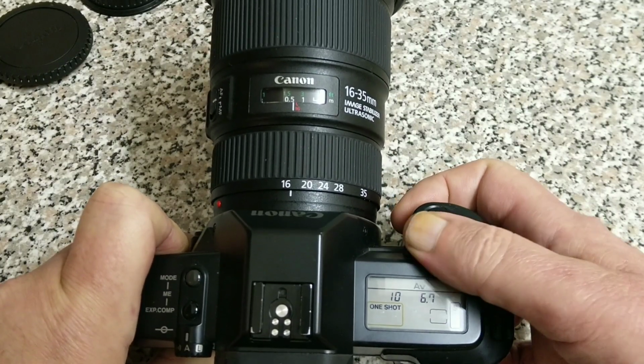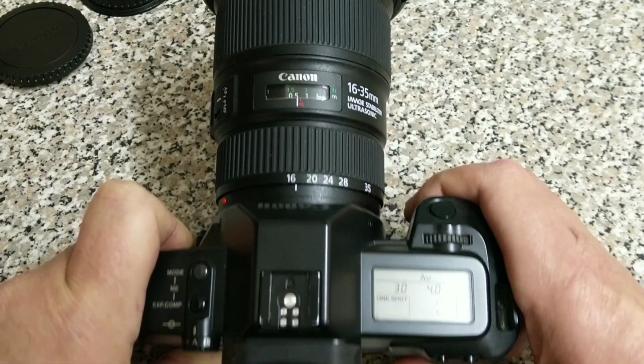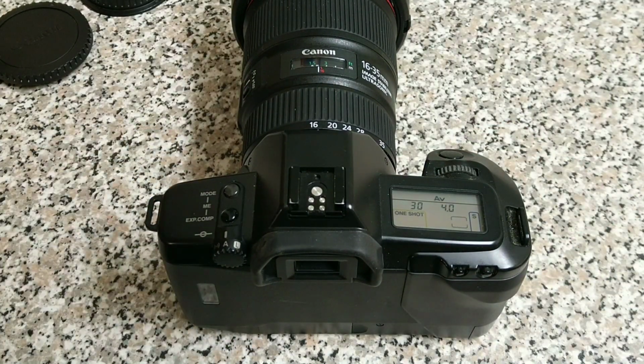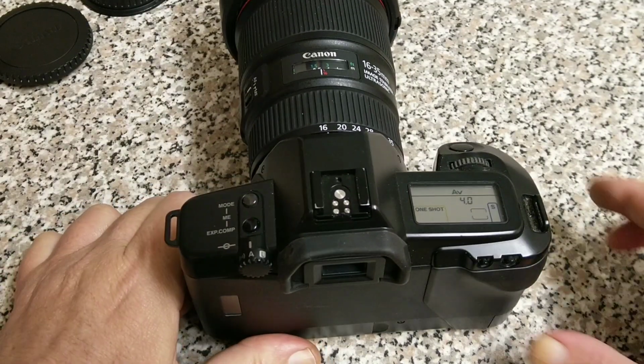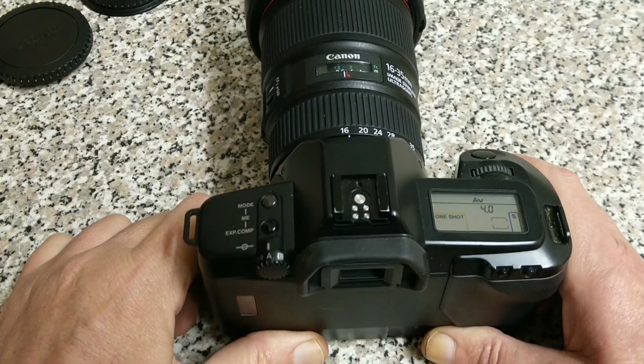F19, and it shows you the exposure on the top, so it's really very good. Like I say, IS is supported, so long telephoto lenses are really good with this as well, though I haven't got an IS long lens. I use a magic drain pipe, that's my long lens, the 80-200 2.8. So there's an overview of the camera.